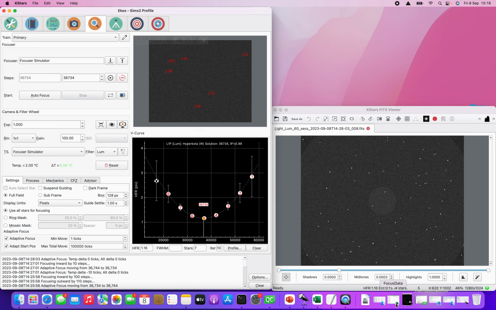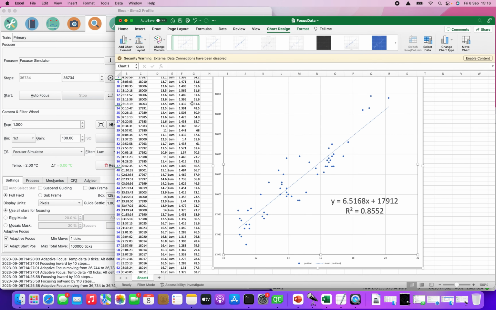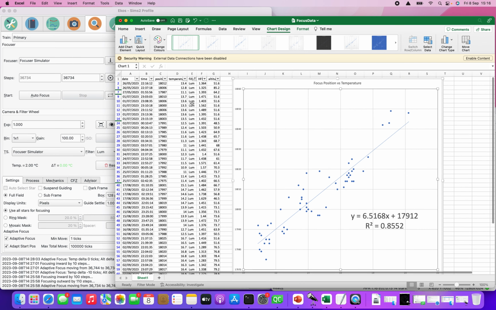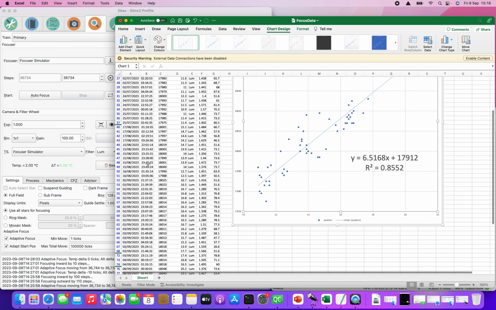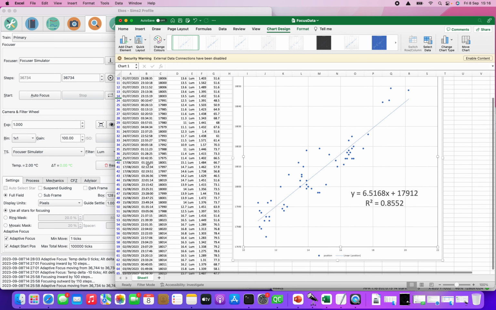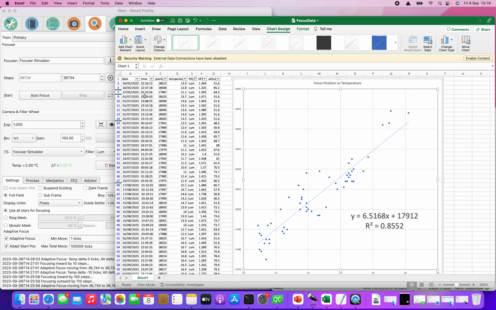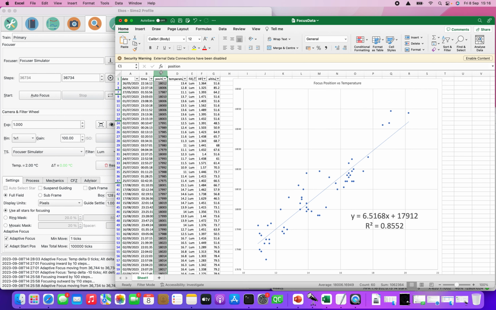For a little while now, I've been building up this spreadsheet. What it contains is, for my rig, all of the successful focus runs across a number of sessions. And it's basically got the filter, the temperature that was pertinent at the time, the altitude of the target, and then the solve position, which is this column here. So where did I get that information from?